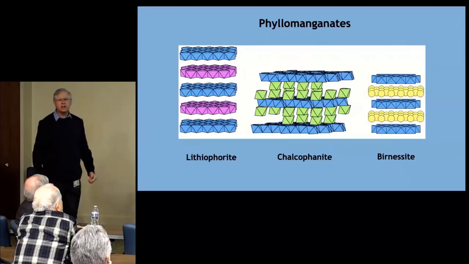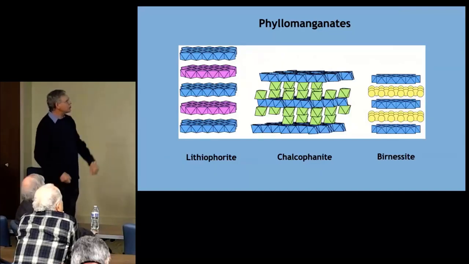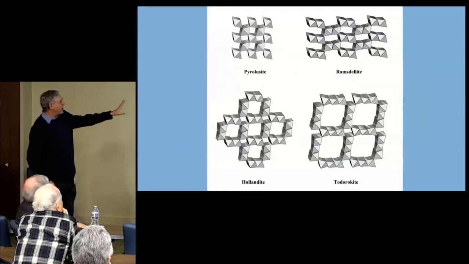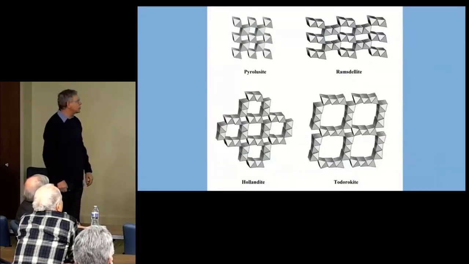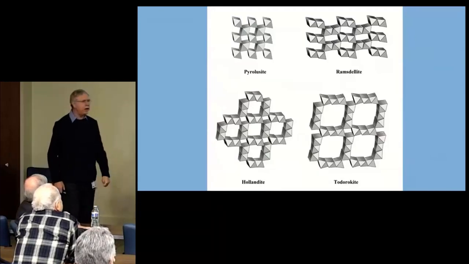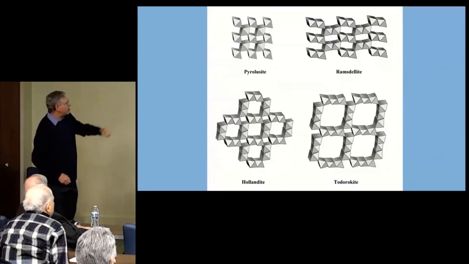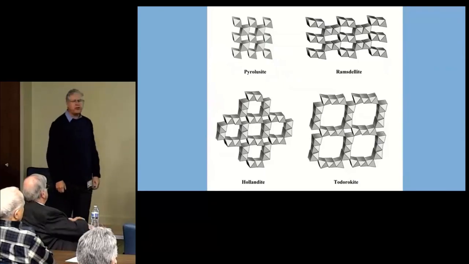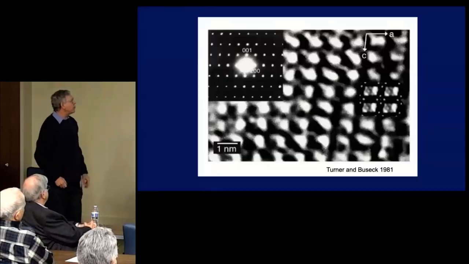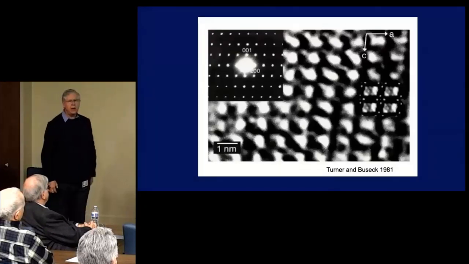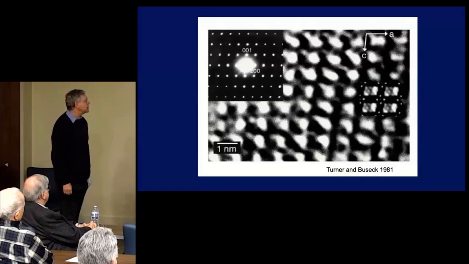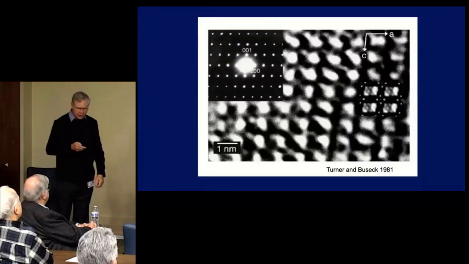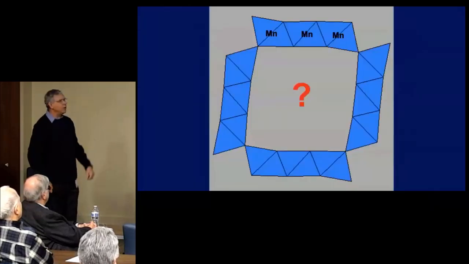And it turns out that part of the reason these manganese oxides are kind of interesting is that they occur in a wide variety of different structures. There are more than 35 known manganese oxide minerals. And mostly manganese plus four, but you get these manganese octahedra, and they can form layer structures like the ones we have here. They can also form a wide variety. These are a few examples of the different tunnel structures. The lower left, the hollandites, those are the ones we'd been able to do the single crystal work on. But most of the rest of these, todorokite, the lower right, one of the common minerals in manganese nodules, but also in a lot of natural settings, was a structure that was still mostly unknown.